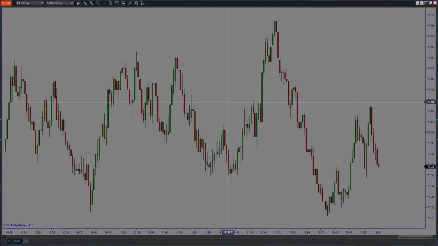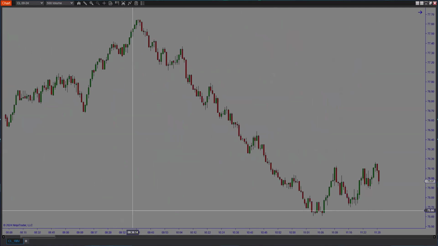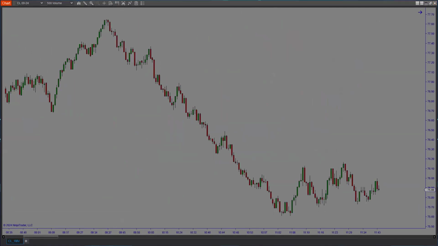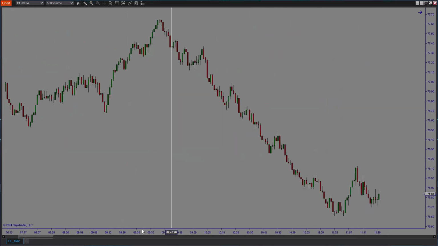We'll see if data cooperates. I was having tons of issues with data this morning, to the point where I couldn't even trade this morning. And it's like the one Friday I had time to trade and I couldn't trade. I was kind of disappointed by that, but whatever.